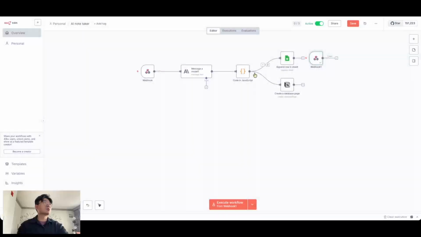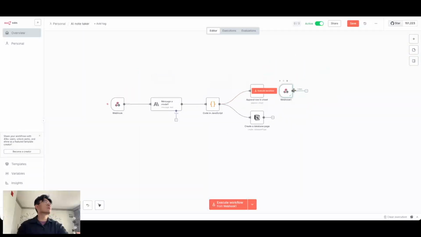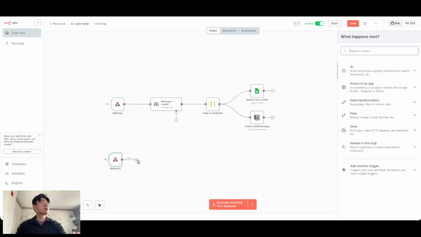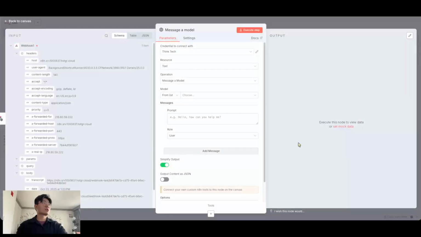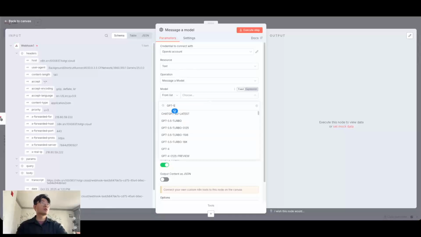And then the next step you need to do, which I'm gonna move right here, is have an AI model, and in this case I'm just gonna use, and then we can say message model action, because this is purely a text option, and then I can just use my OpenAI account, and then message model, and then we can say GPT-5, because that's the latest we have, whatever.